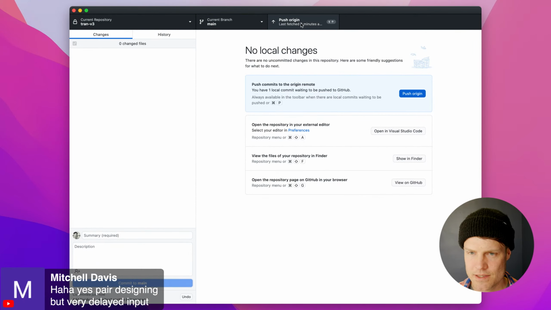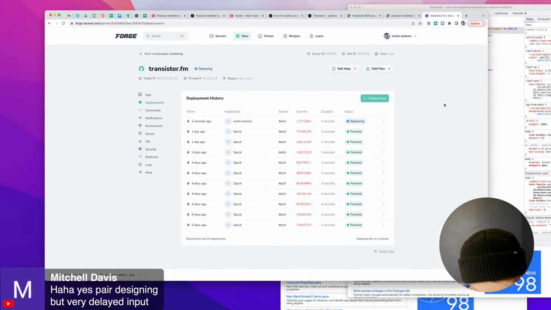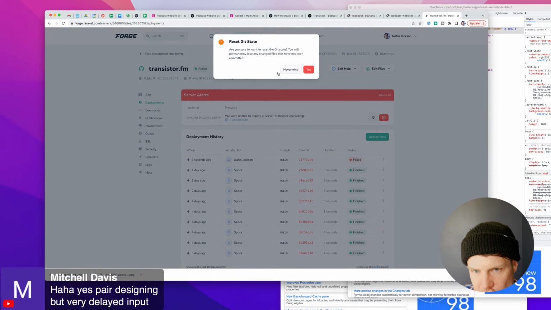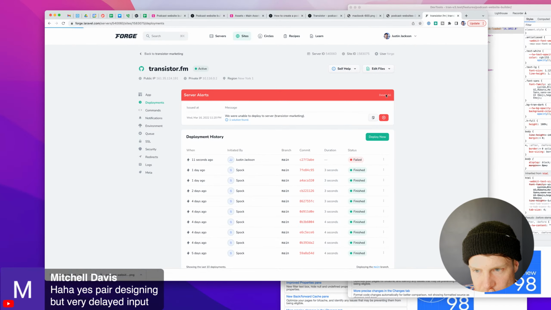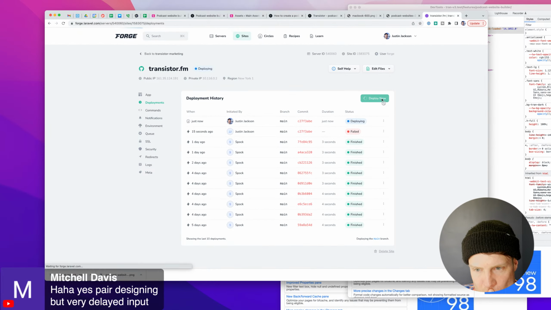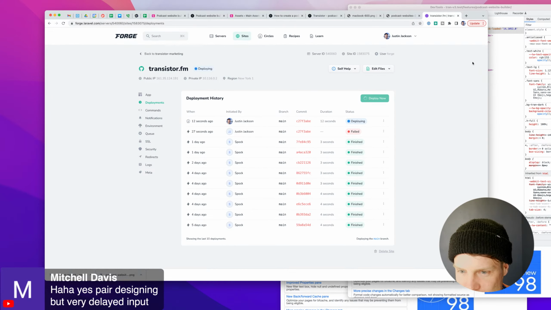My guess is this will probably fail, but let's see what happens. Okay, I'm just going to reset the git state. I think that'll be fine. Delete that. Deploy. Cross your fingers. This is how I deploy things. I just cross my fingers and then I hope it works.